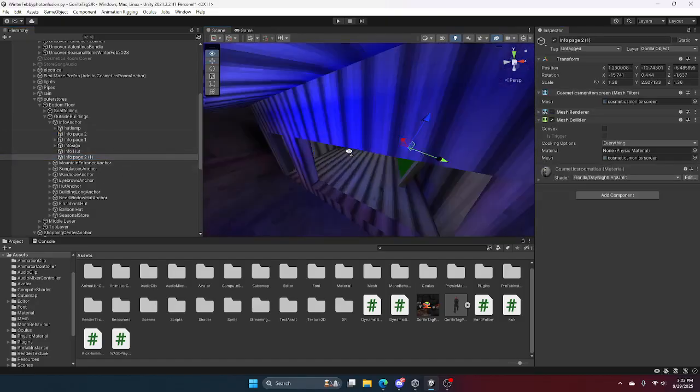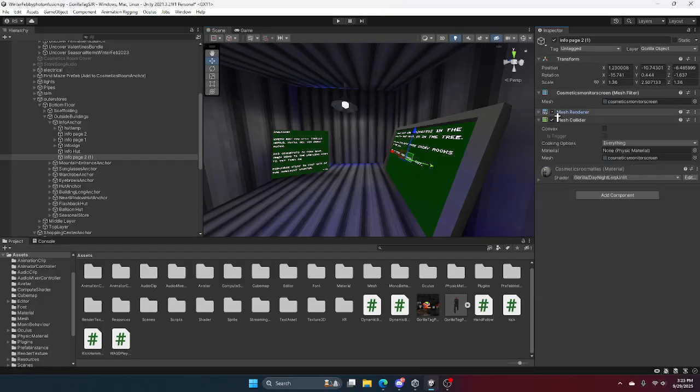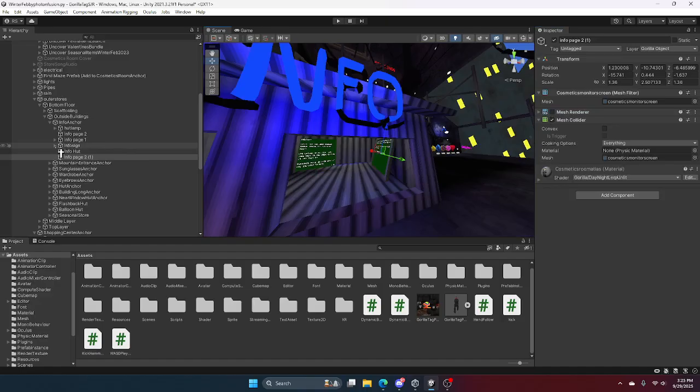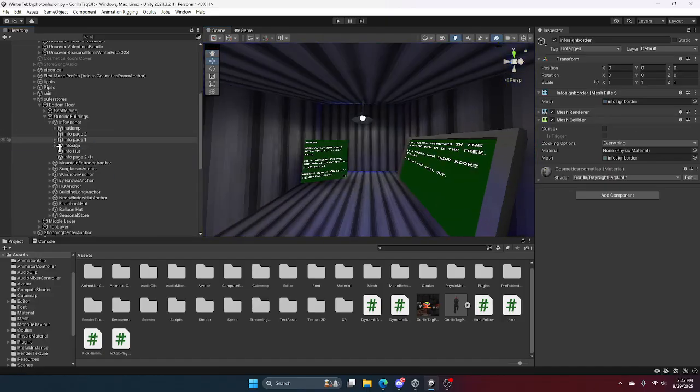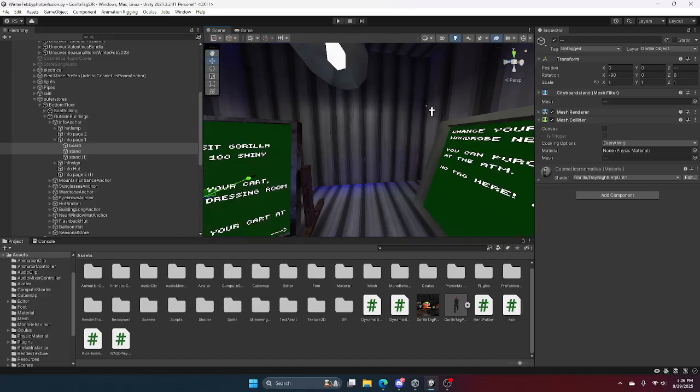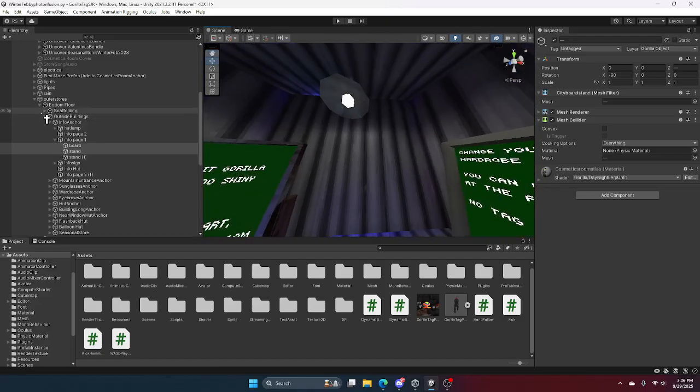And then just keep organized. Info mesh should already be on. We don't need that since you already have one. And then info side, I like to add a border on it, so this fits perfectly. So turn on mesh for that. And then info page 1, you want to click board and then stand and mesh for that. And then turn off info anchor. And then mountain entrance anchor.